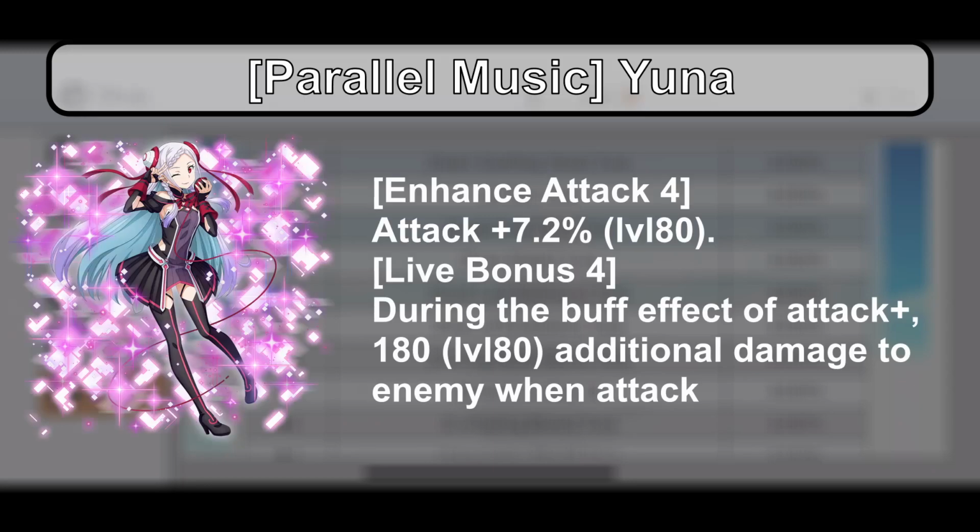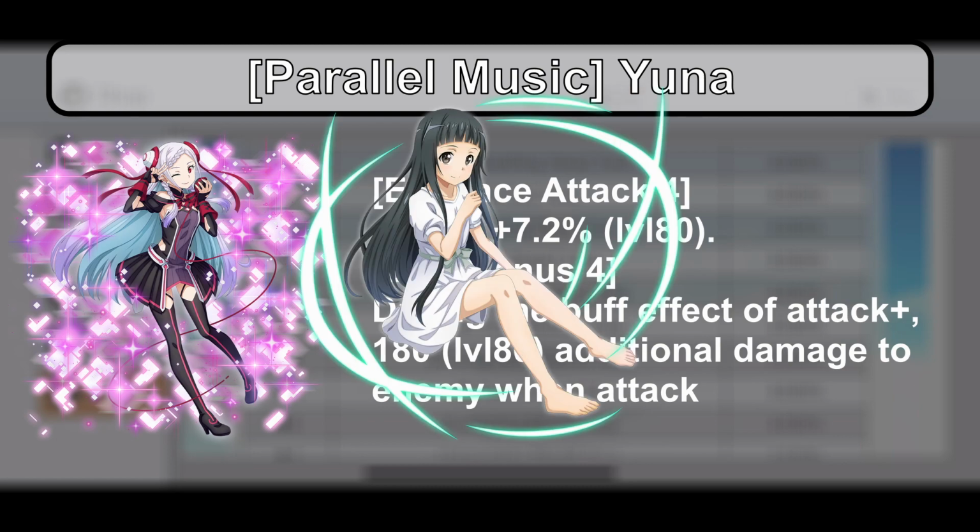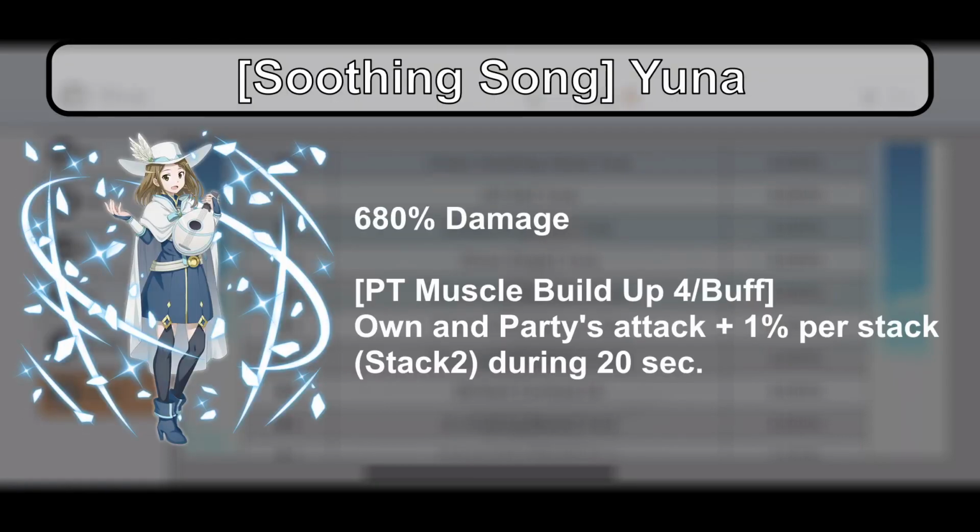Now let's move on to Yuna skills. The first skill we have is Parallel Music Yuna. This is a passive skill that gives you 7.2% attack, and if you have an attack buff, you will deal additional 180 damage to enemy when you attack. This is an old passive skill that is really bad right now, and it can easily get replaced, like Peaceful Smile Yui.